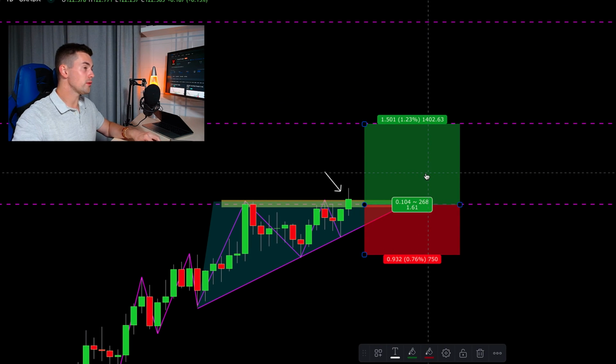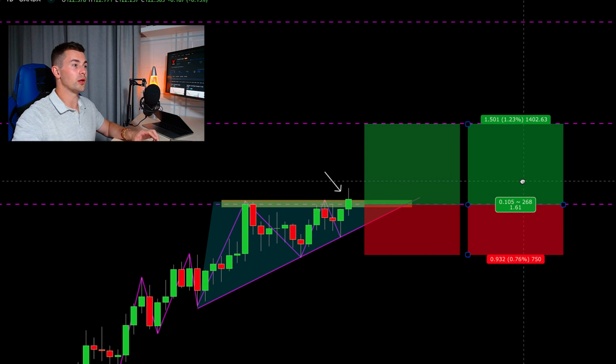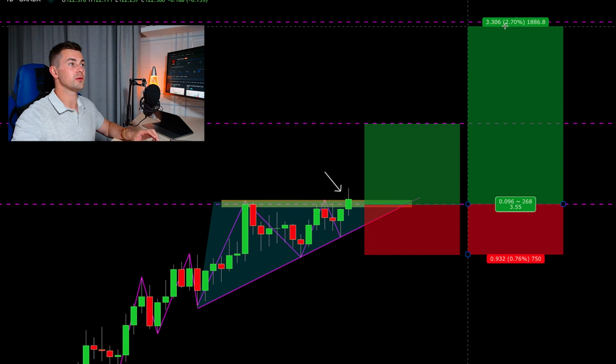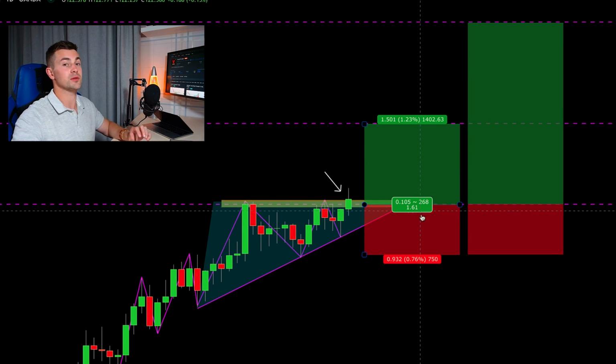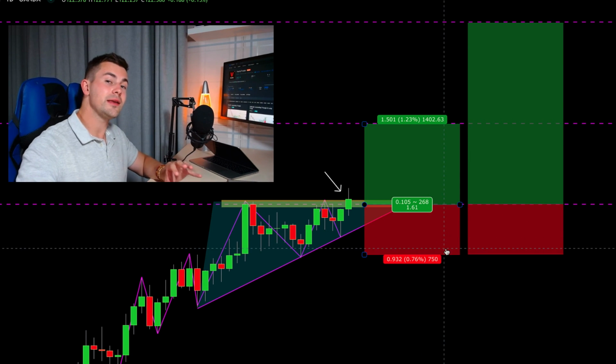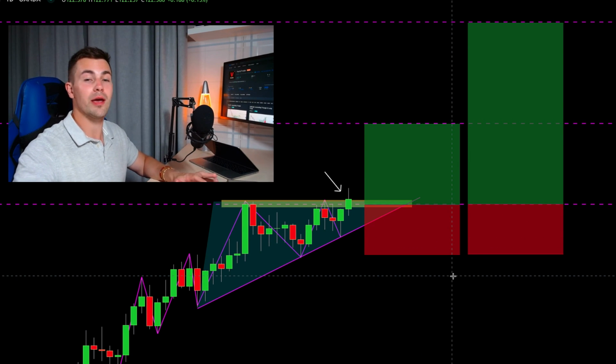Then goes our second goal. Our second goal will be the next weekly structure, and you can see that here risk to reward is much better. And the fact is that the market can go like that for a very long period of time. If you apply the trailing stop, for example, you can catch a very big winning trade.